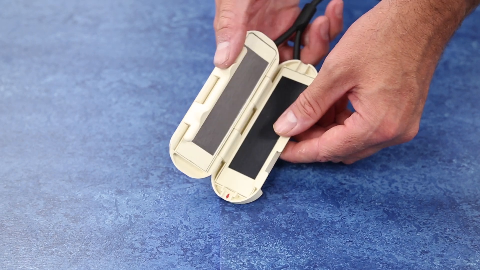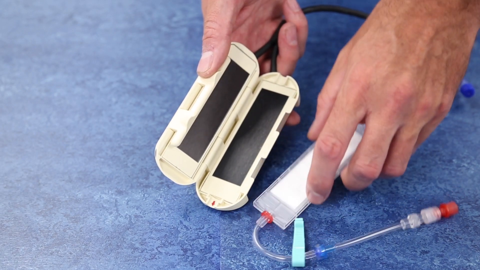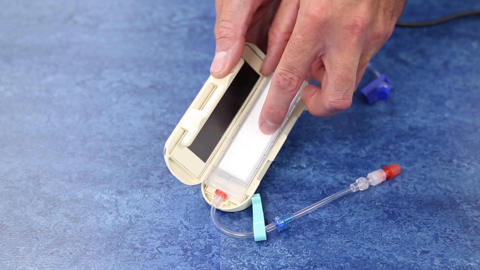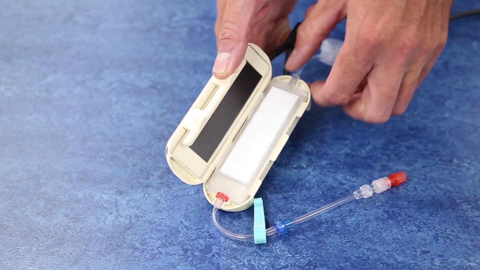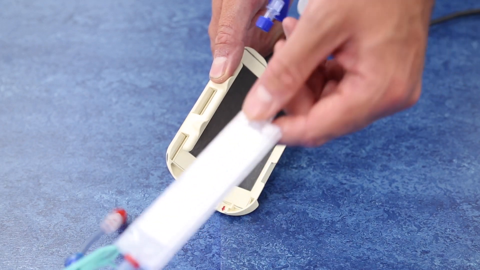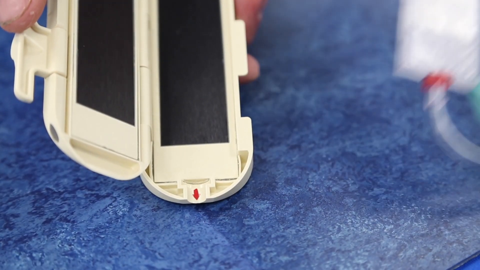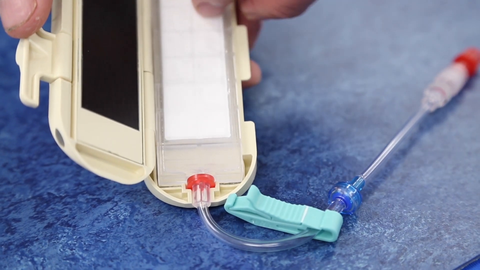Open the heater unit by gently opening the case latch. Align the red ring on the disposable set with the red arrow located on the bottom half of the heater unit. Firmly seat the disposable. There is no correct orientation of the disposable in the heater unit. Just be sure to align the red arrow with the red ring.